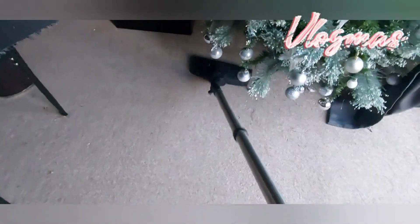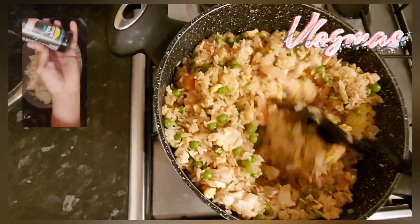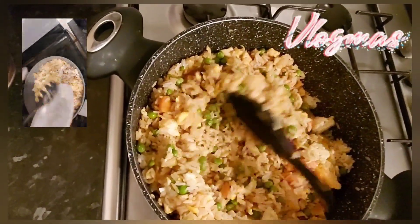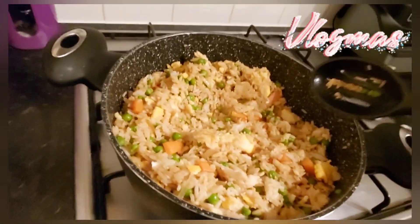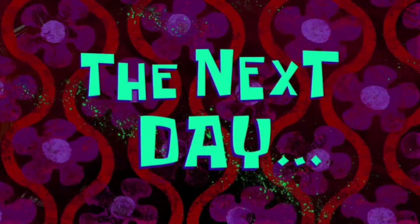The thing I don't like about putting up the Christmas tree is that after, you have to clean everything. Anyway, we had fried rice in the evening — chicken fried rice with veg — and the girls liked it. We really enjoyed it, and you are all invited of course, fam!